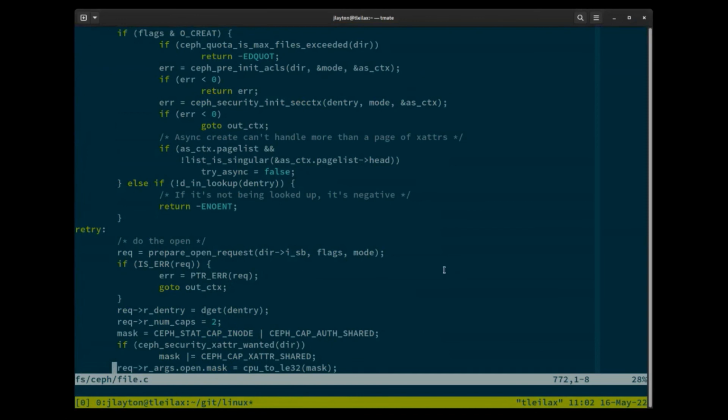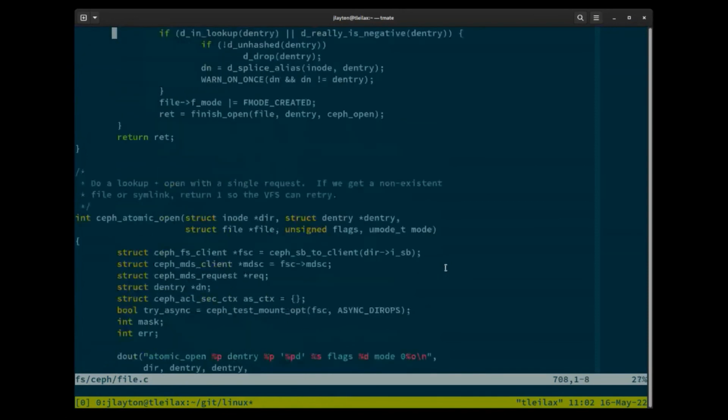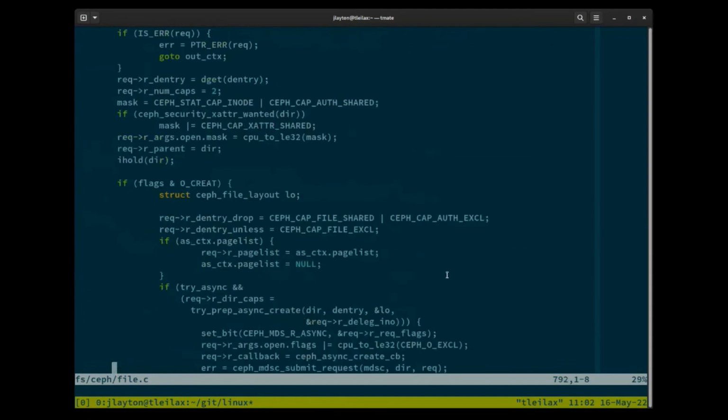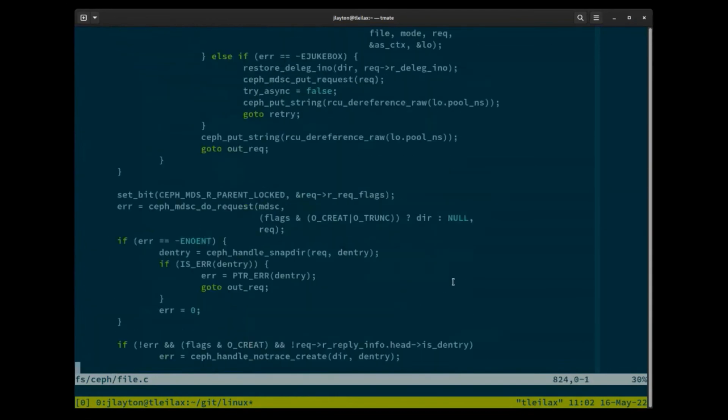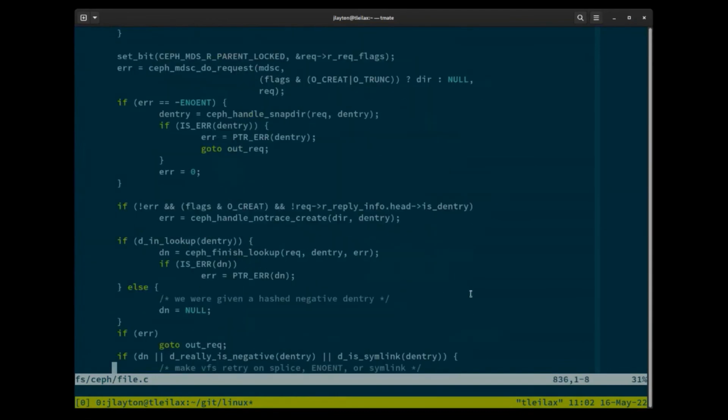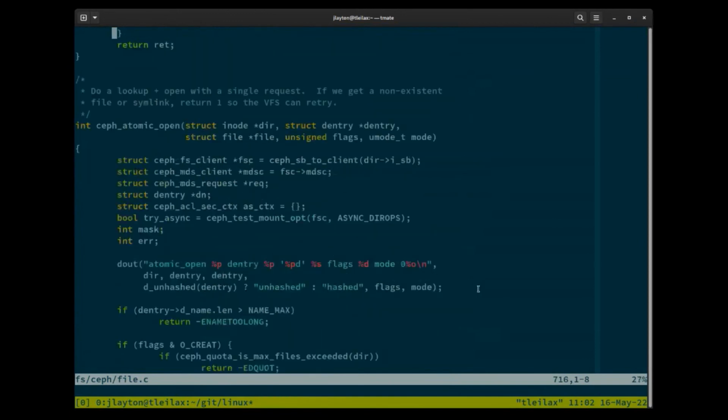Well, you know, we do allow async opens sometimes, right? For instance, if atomic open is called in a very special circumstance, we either don't have a cached entry for this thing, or we have a negative entry.